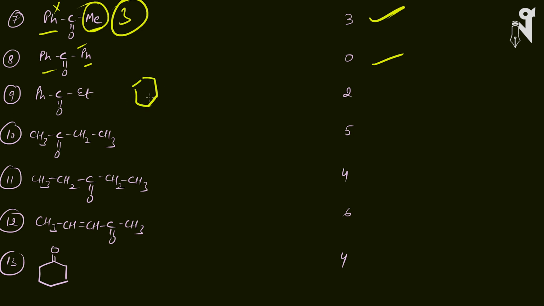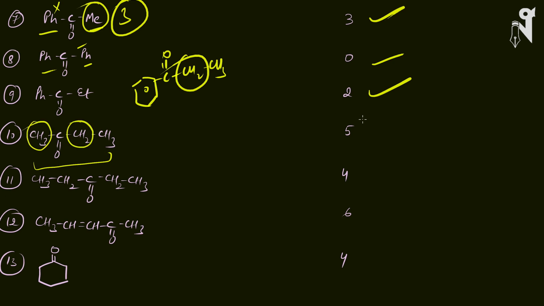One benzene, and then C double bond O, and then CH2 CH3. So the alpha carbon is this. Alpha hydrogens are 2, so 2 enolizable hydrogens. Look at this. There is one alpha carbon here, one alpha carbon here, total 5 enolizable hydrogens. Look at this, C double bond O, 2 here, so total 4. Look at the C double bond O. Again, we have to look for the conjugation, and see, this is your alpha carbon. Its 3 hydrogens will give the enolizable hydrogens. Look at this carbon also, which is in conjugation with the C double bond O and can give these 3 hydrogens. So 3 hydrogens from here and 3 from here, so total 6 enolizable hydrogens.